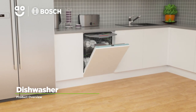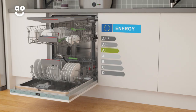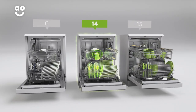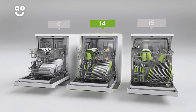Enjoy sparkling clean dishes with this fully integrated standard dishwasher from Bosch, which has intelligent features and state of the art technology. It has an A plus energy rating and fourteen place settings, which means it can wash a main plate, side plate, bowl, cup and cutlery for up to fourteen people. That means this dishwasher is great for medium sized households.